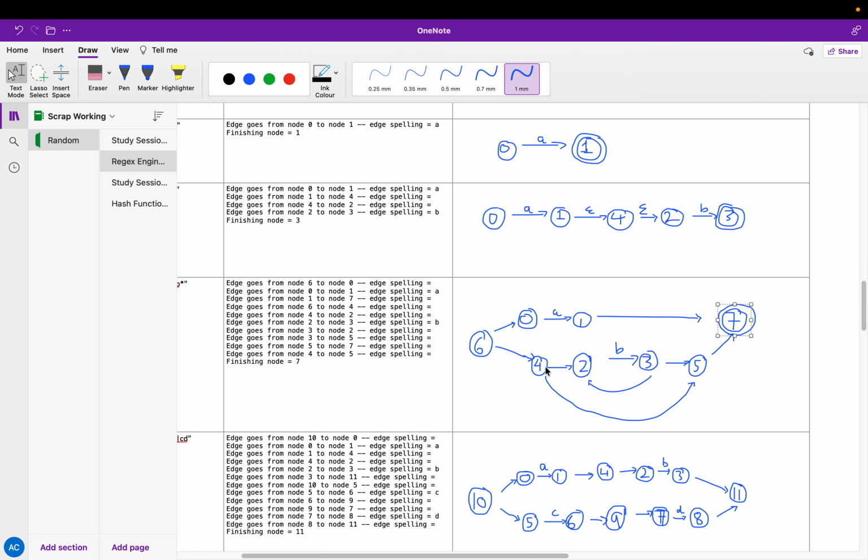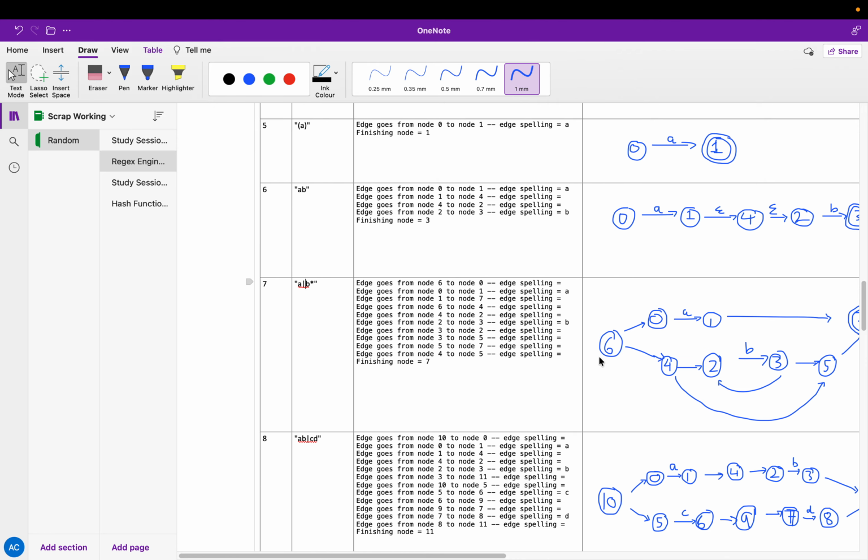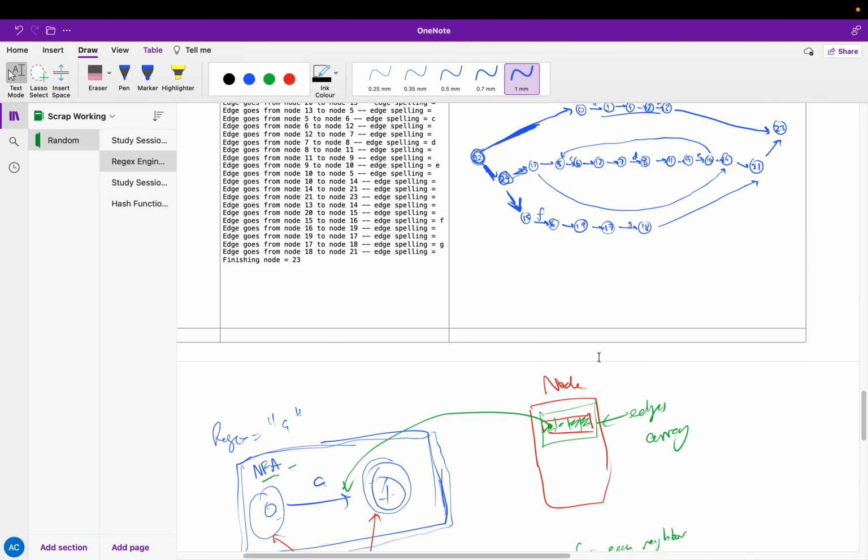Or you can go through, hit the B once and go through, or you can hit the B once and then loop through a few times and then go to the end. So that's the 0 or more occurrences of B. So there's two parts. That's where the OR comes in. I was very happy with how it looked for every graph.